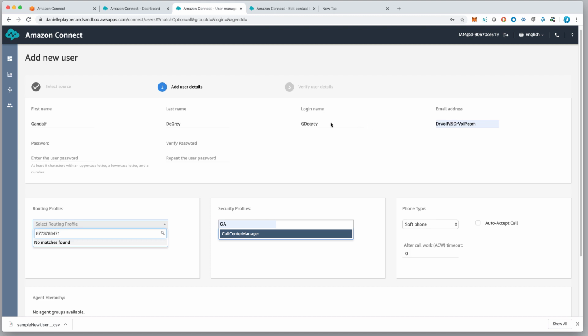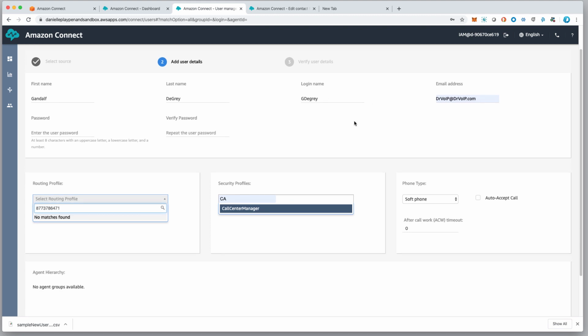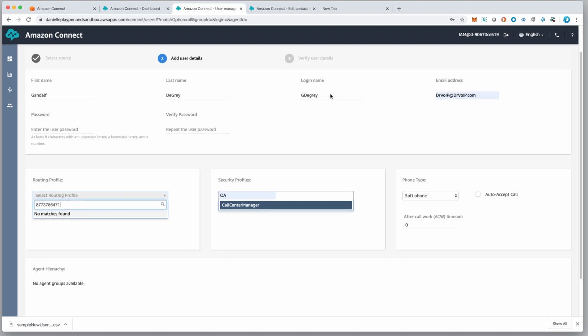Now, a lot of folks might want to take the email address and use that as the logon name. There is a character limitation here, so if you have a big long domain name, you may not be able to get away with that. And this is why previously, when we set up the instance, we made a decision. And had you wanted to use email names, for example, you probably should have gone with the Active Directory or single sign-on option.